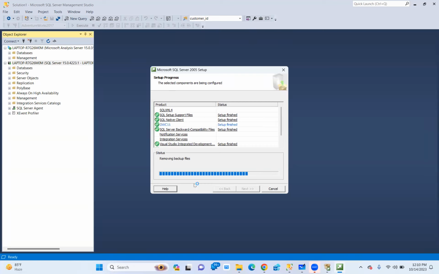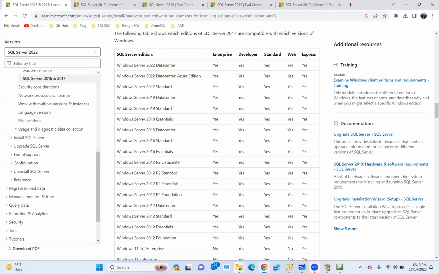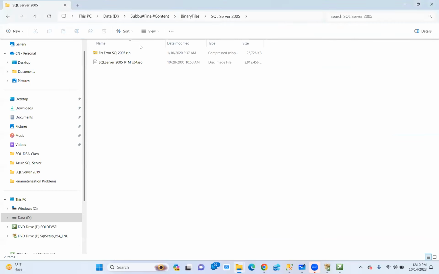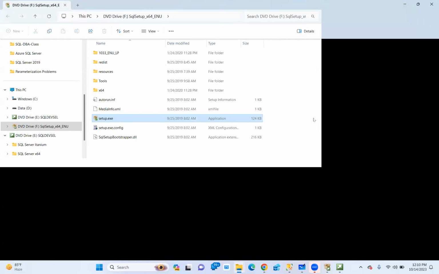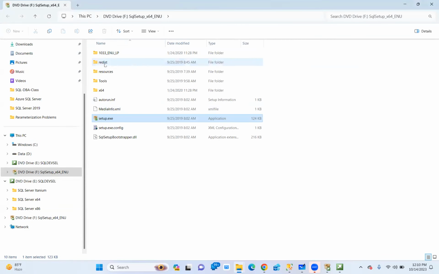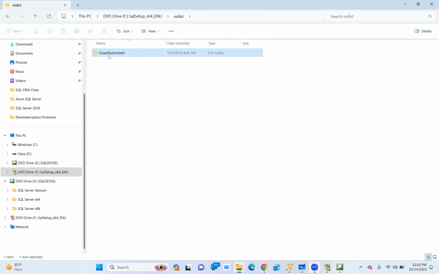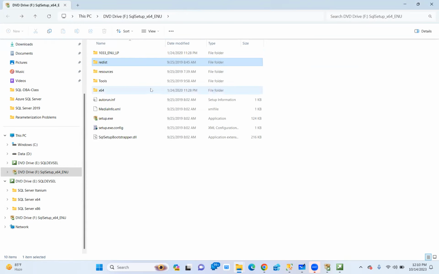Okay, now it's working. Here, what Microsoft is doing, I just wanted to highlight that point as well. When you go to the disk, here you will see the Visual Studio folder, not this one. Sorry, the .NET framework.